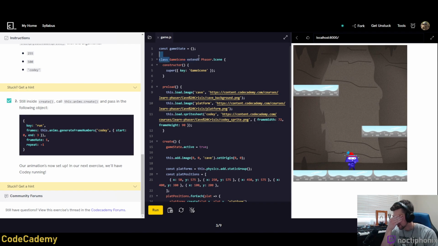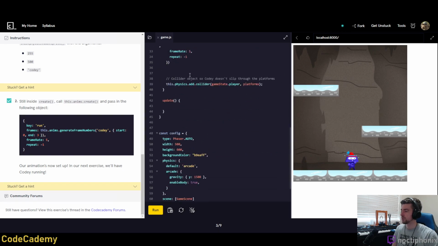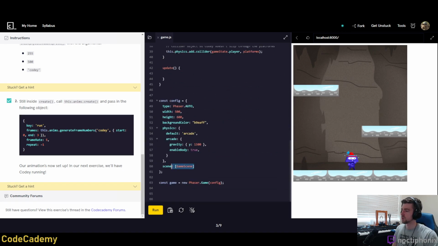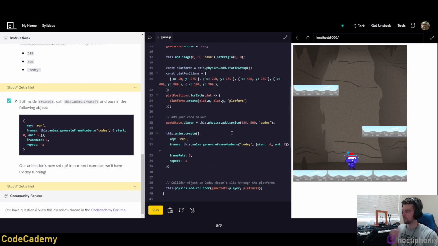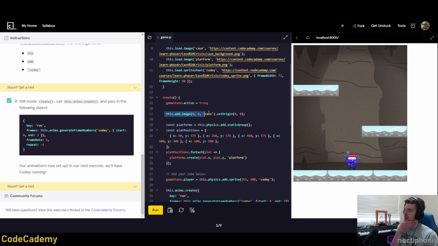Their game scene extends the Phaser scene, and then they have their super linked to the scene in the config file. They added a background color, however, then they added an image on top of that. So they added the cave image as the background, and then they added platforms. They made platforms a static group, so they wouldn't be affected by gravity.